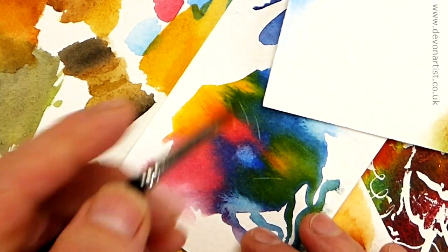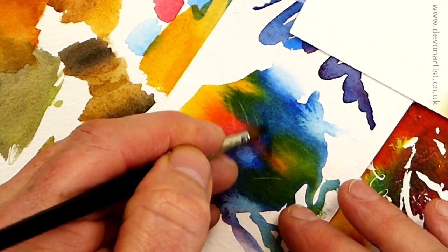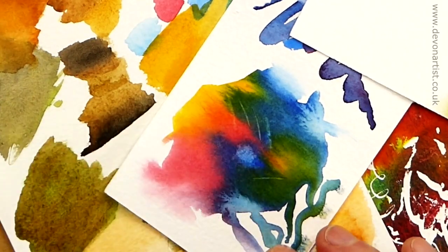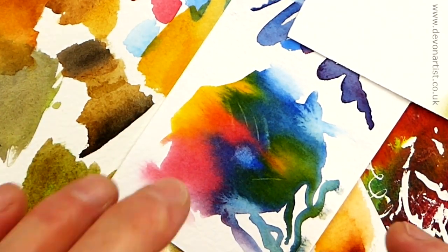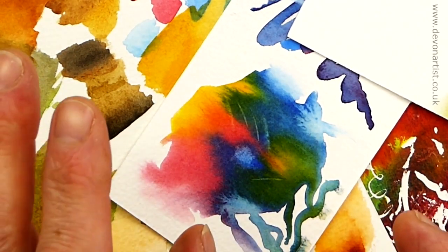So if you want a softer lifting off effect, you can use, let's move that out of the way, a sable brush, probably a larger one, to create a little bit of a soft highlight. You can also do this method, especially using your 00 brush, for highlights in an eye. So if you don't want to use watercolour white and you want to pull some of that paint off, you can do it that way around.